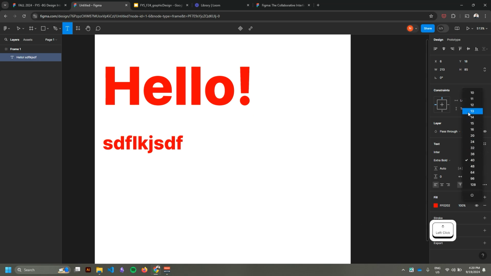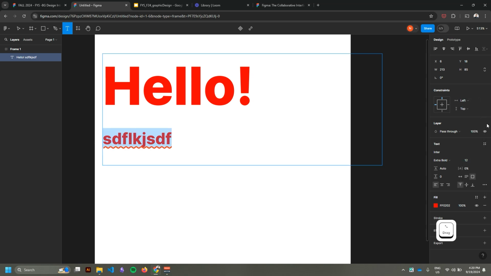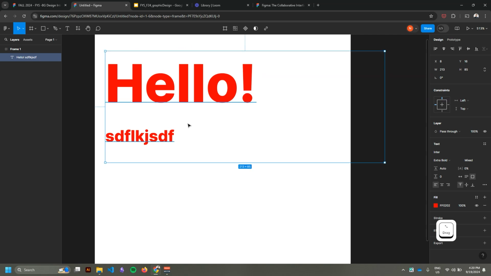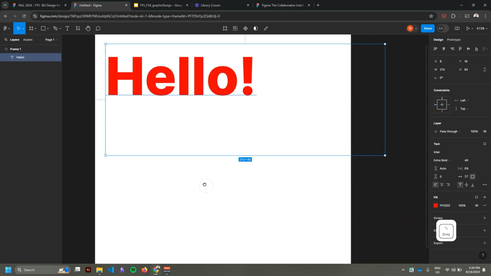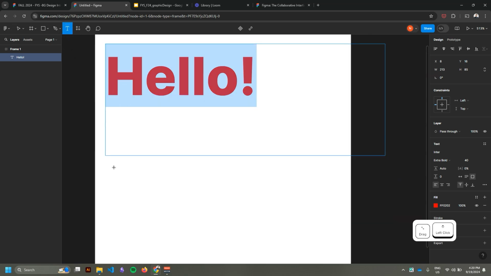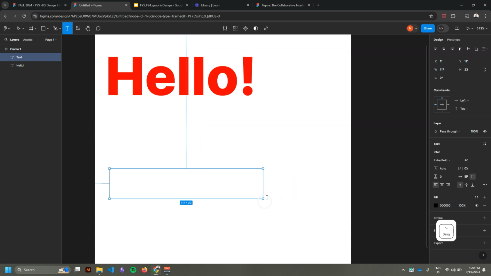So maybe I want to make this text much smaller. All I had to do was select this and then alter the size. If I select this text again, you'll see this is much larger. When you're working with text, sometimes it's helpful to break up your text boxes instead of having these as two separate paragraphs. Maybe I want to create a whole new text box for that smaller text.